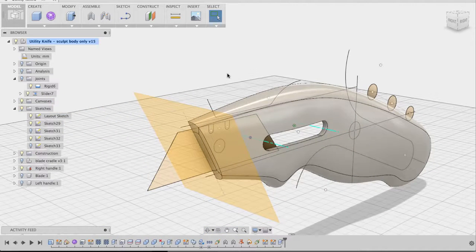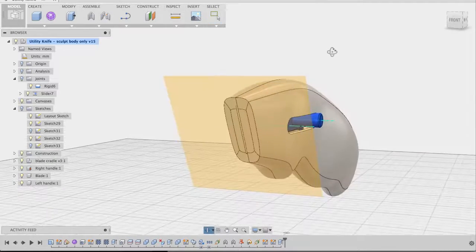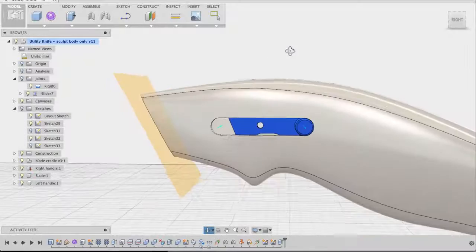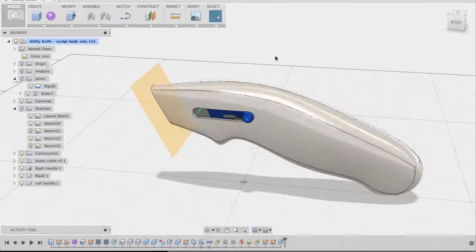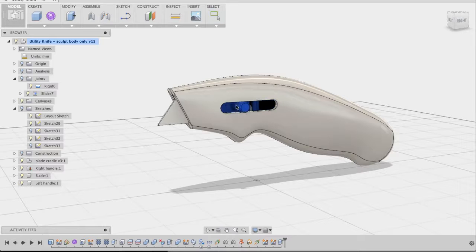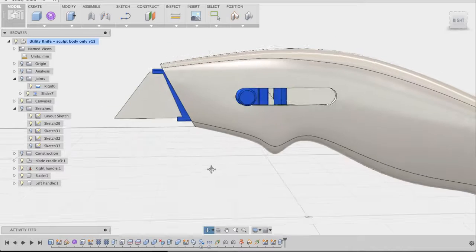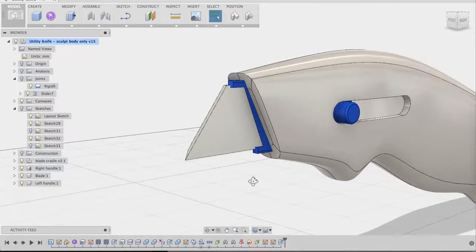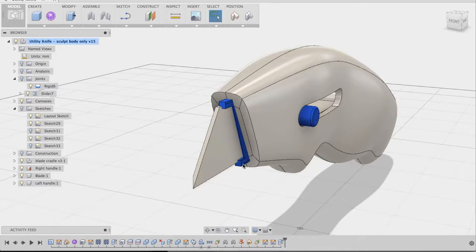And again, this cut is based off of the position of my cradle switch. So if we turn on our cradle, turn on our blade, turn on our left handle, and hide the sketch, you can see now that this was designed purely based off of the cradle. Let's hide our construction plane, and let's drag this outward like here. And what we can do now is actually make the appropriate cuts to the opening.